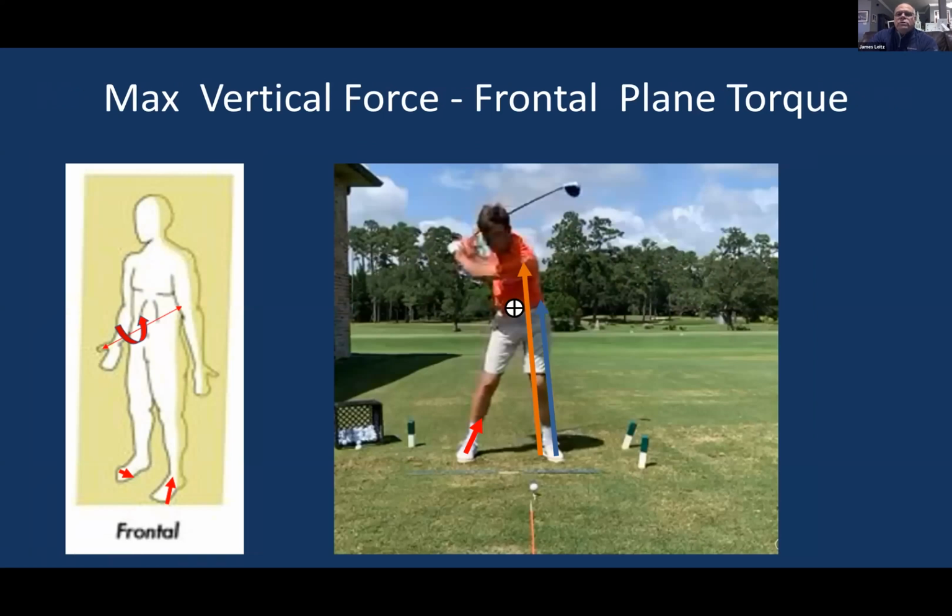Now we get into the verticals. On the verticals, here's the frontal plane torque at max vertical force. So see, this orange arrow is as long as it's going to be, but it's on this side of the center of mass, so there is somewhat of a cartwheel effect going on at this moment in time. Some people at this point in time, that combined arrow is going right through that center of mass. So what is their body doing? It's only moving up and not rotating. Isn't that cool? Yeah.